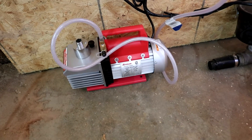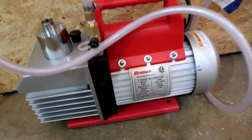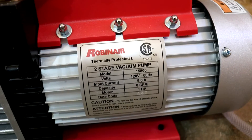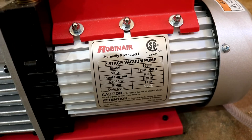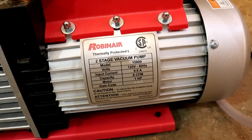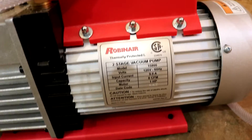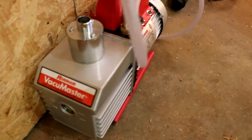First and foremost, we want to look at what kind of motor and system I'm using as a vacuum. So here it is — this is a Robinair. It is a two-stage vacuum pump. It does use oil. I know there is some debate out there between oil and oil-less. The reason I chose this one is it's powerful — it is one horsepower and it draws eight CFM of vacuum. I've heard in some of the forums and other videos that if you can pull four CFM, you can do pretty good.